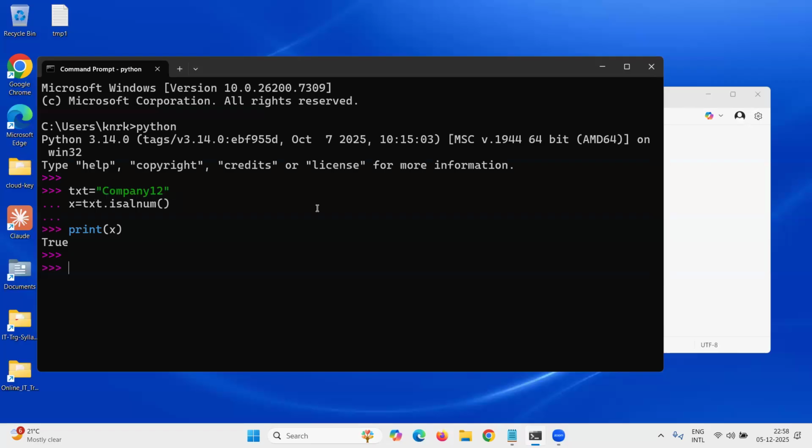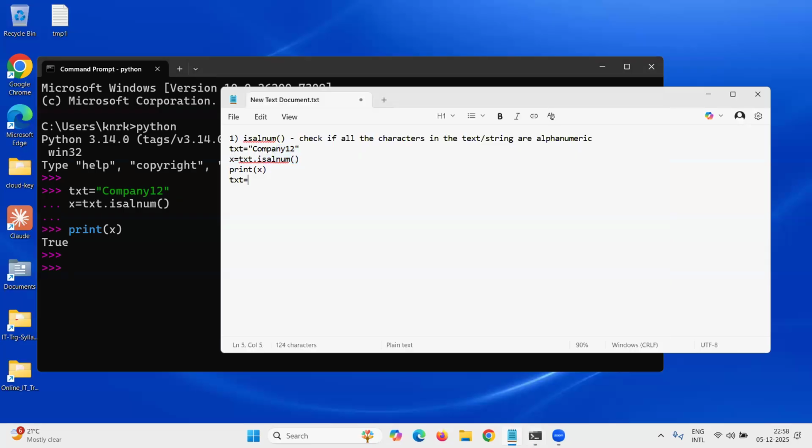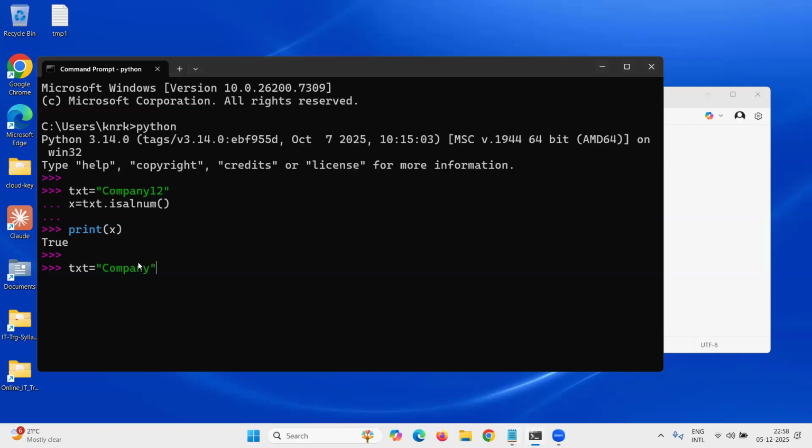For example, if I take the txt value as "company" for text, and one more example with a hash, and one more with a space as well, let's check what the result will be. x is equal to txt.isalnum() and print x.